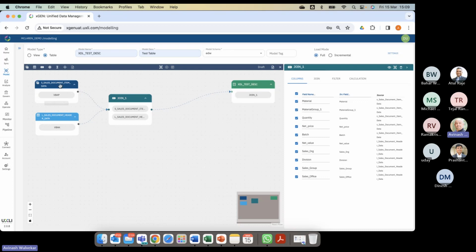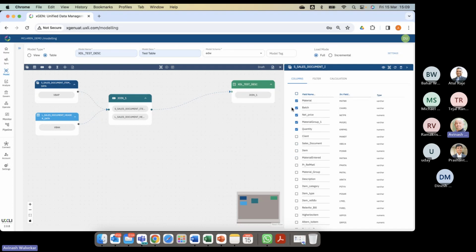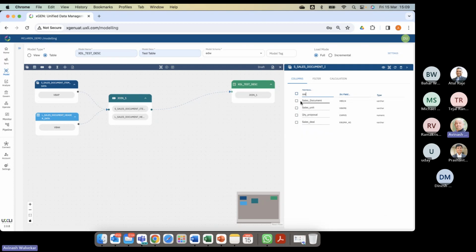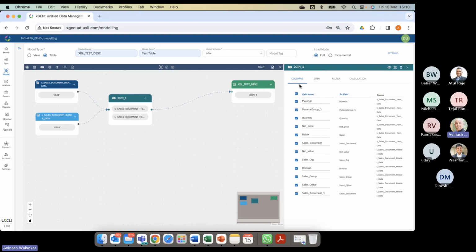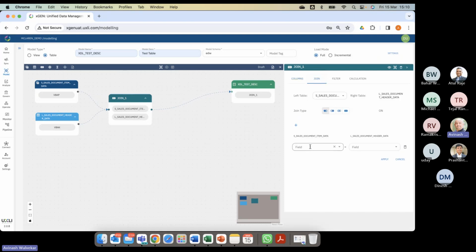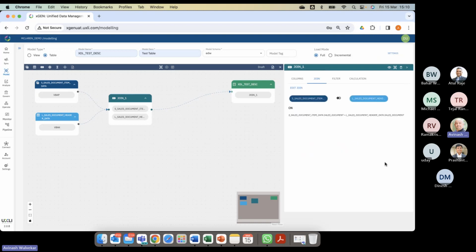If I had forgotten the field to be checked on, I don't have to worry about going and recreating. All I can look at is my sales order number, sales document from here. Yes. And then I will bring in my sales order header and I'll bring my sales document from here. Yes. So when I join on them, I can just go to my join and say add a join, take my field called sales document, add it with my sales document, apply, and I've just created my first join, right? Without even writing a single line of code.